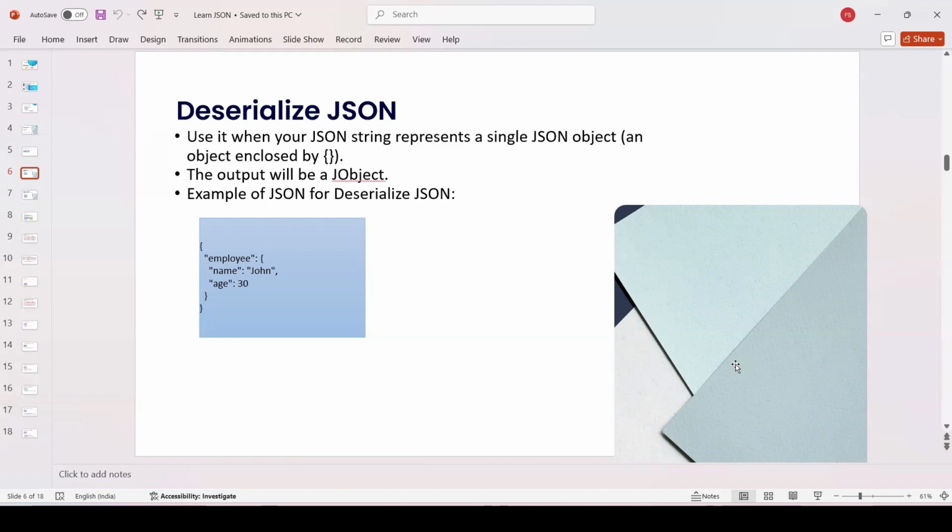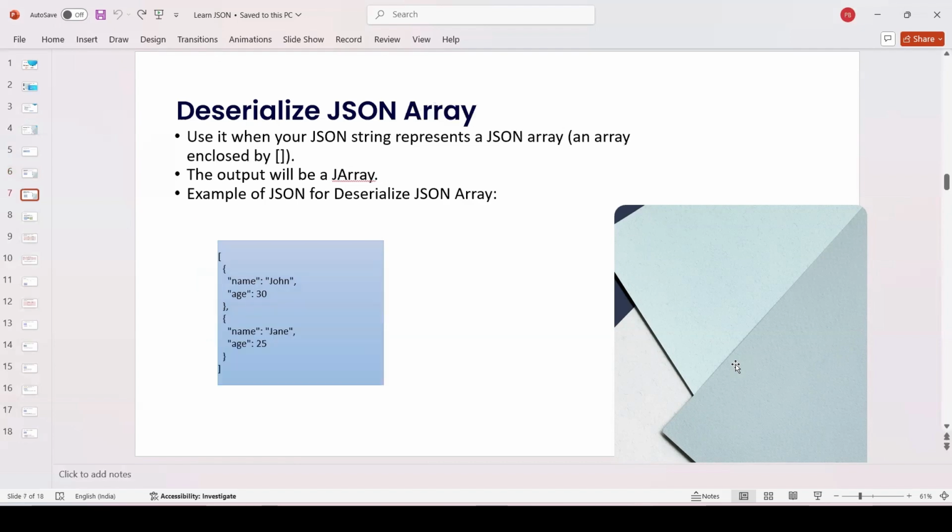Now, in this session, we're going to talk about the next topic related to JSON: how to fetch or parse data using the select token method. We're also going to understand SelectTokens, ending with S, and what exactly the activity does, and the difference between SelectToken and SelectTokens. Now, like usual, at the end we're going to have one complex problem statement. We will work together and solve that problem.